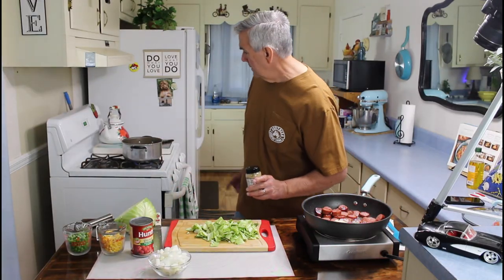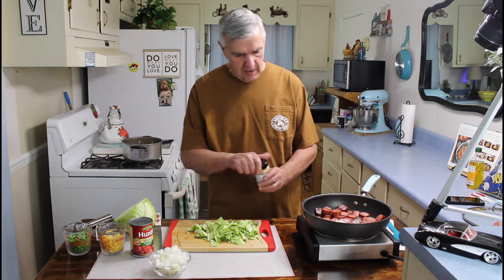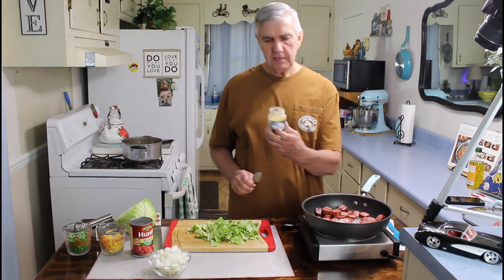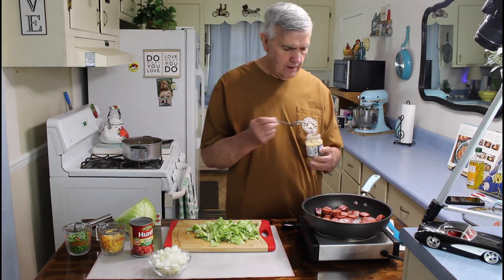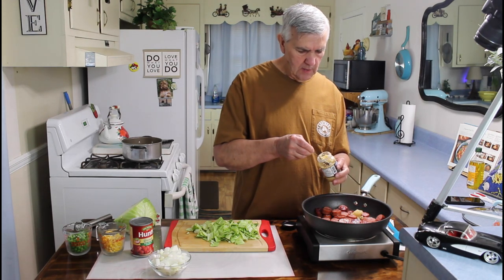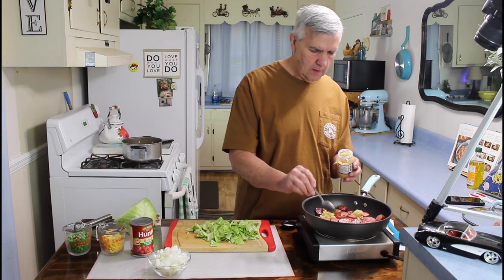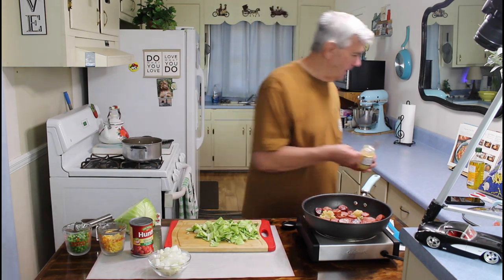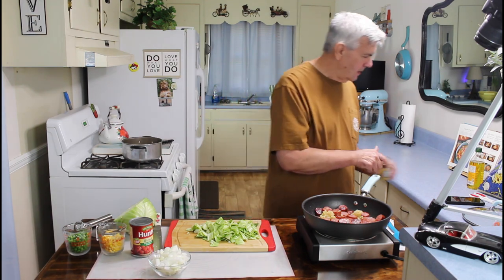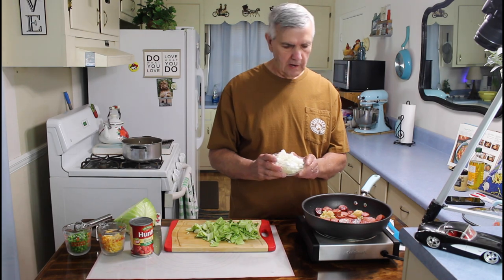My noodles are done, so let me go ahead and turn them off, and I'll drain those out in just a minute. Now I'm going to put some minced garlic in here, and I think I'm going to put about maybe 2 teaspoons full here, maybe a little more. That should be enough. And I'm gonna go ahead and put the onion in. This is one whole onion that I've chopped up.